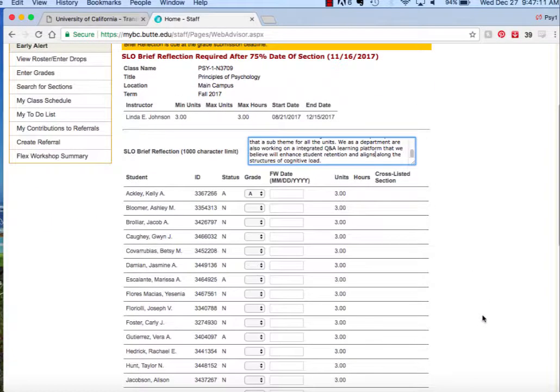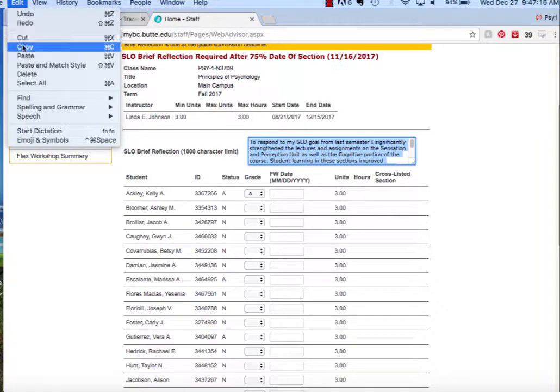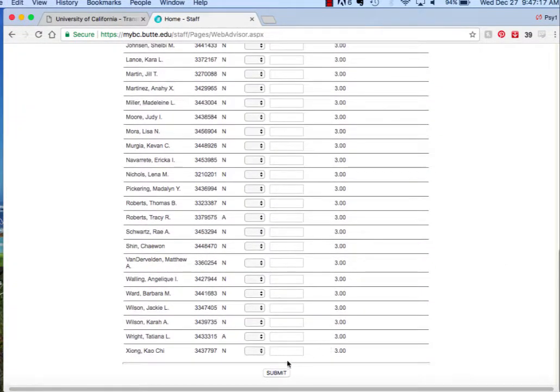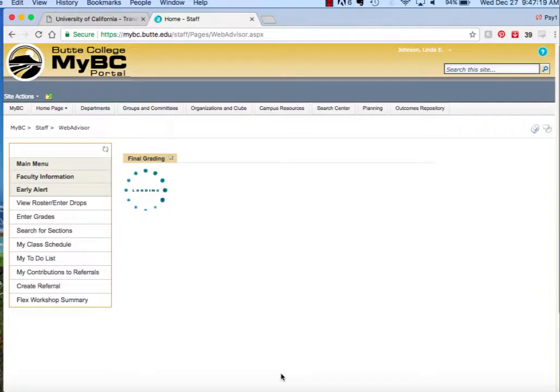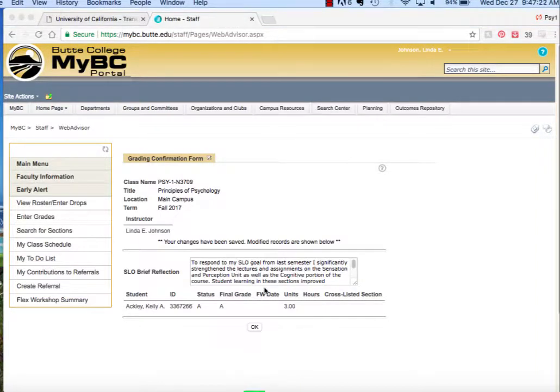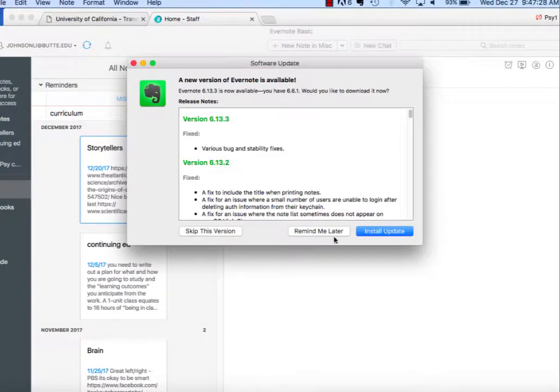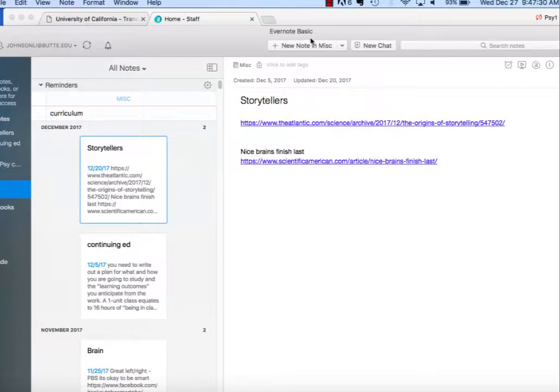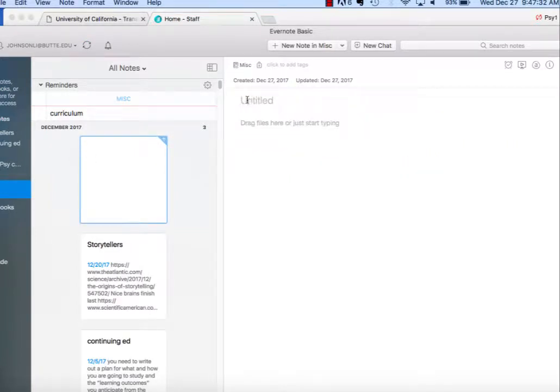Yeah. Okay, so there's my little SLO. I'm going to copy paste it, and really, you can be bumped off, right? So submit. Boom. I really like Evernote. That's where I like to keep my notes. It's a new program I'm opening up here that's going to pop up here. At least it should. Okay, remind me later. Always a new version.